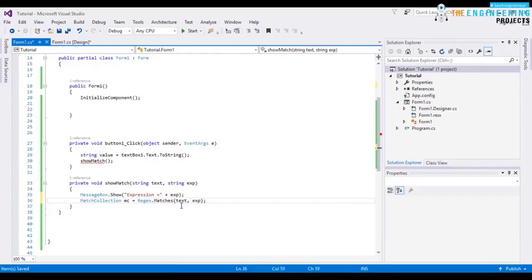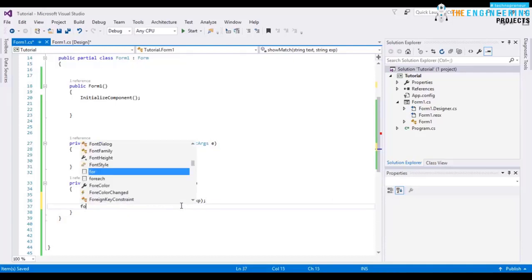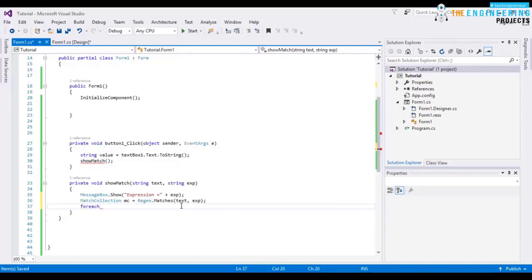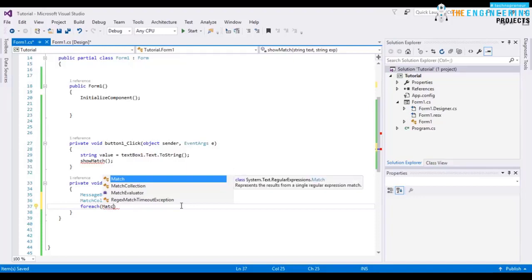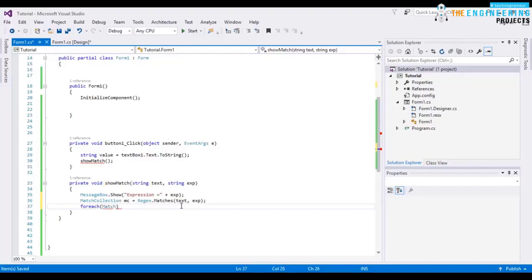So we have passed the value. Now we will declare a foreach loop, so it will continuously check where the value matches within the string that comes from the text box. So I will say foreach, and I have declared a variable of kind Match, m in mc, my variable.